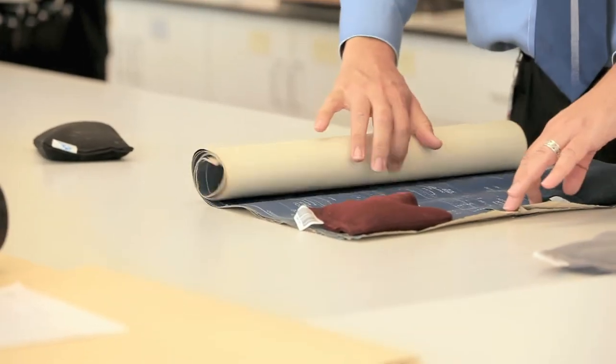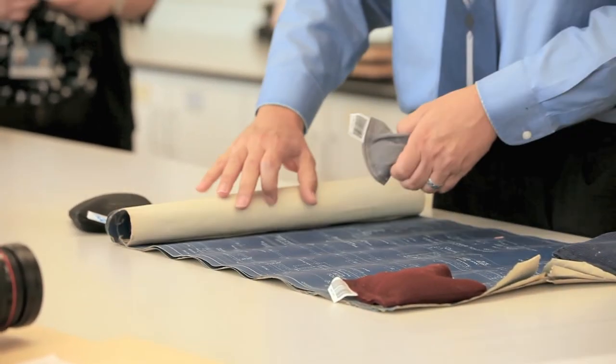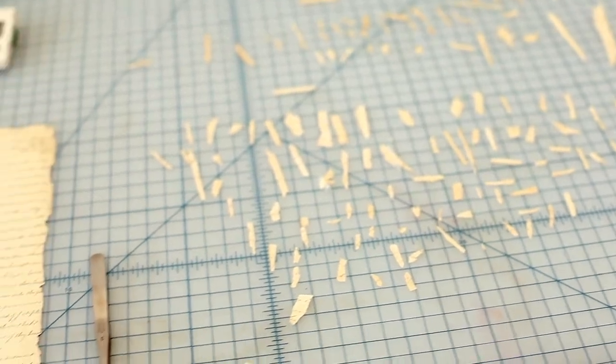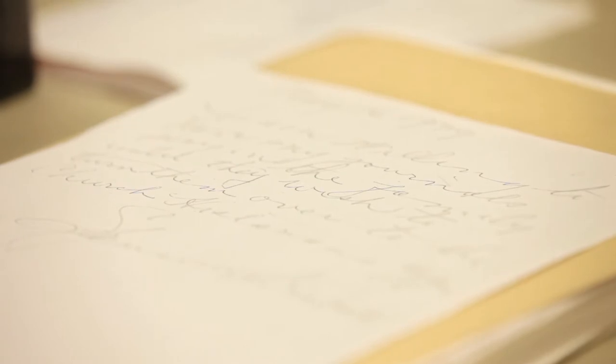As an archivist, our responsibilities include dealing with any unpublished material that comes into the department. That could be hand-drawn maps, it could be journals, it could be correspondence, it could be a variety of things that are not published. It's what we deal with as one-of-a-kind unique material.